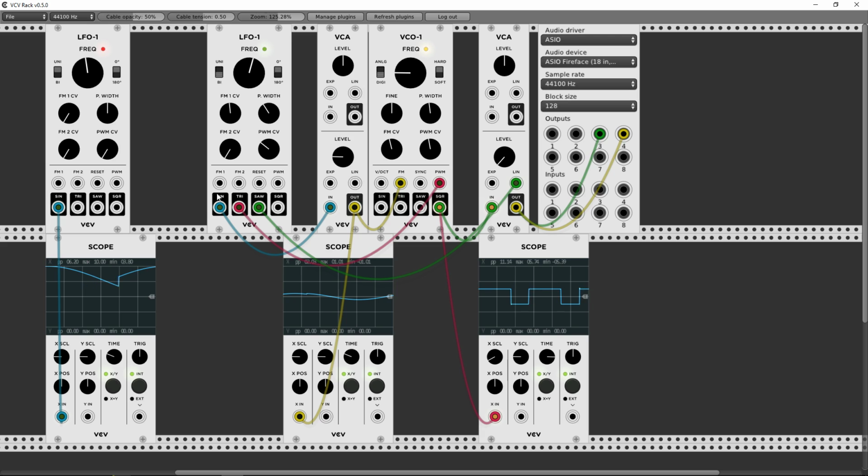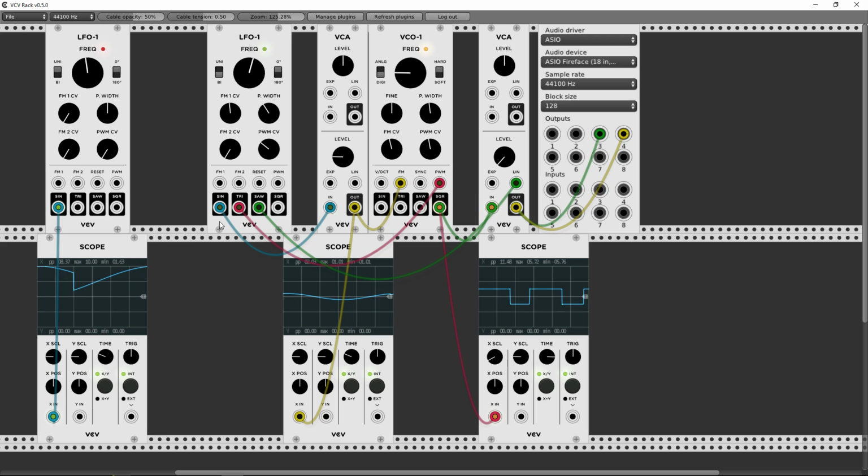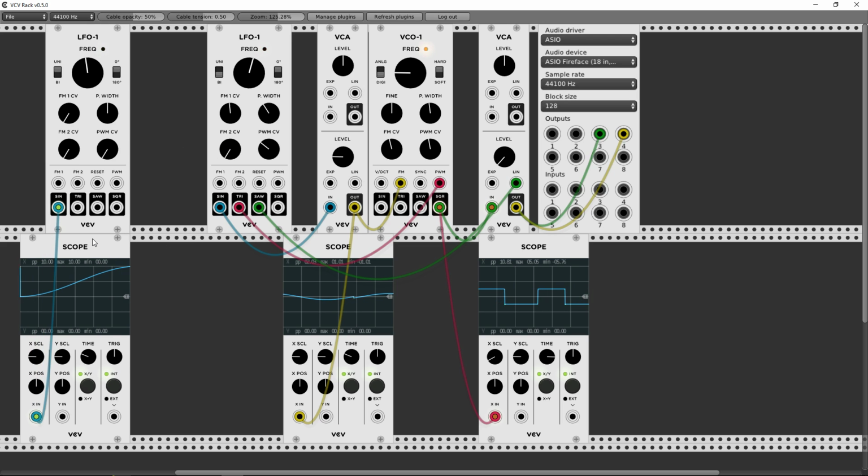Now all of these are at the same rate. But let's say you wanted different rates. So you could say, okay, I want the triangle to be over from here, which is adjusting the pulse width of this guy. So now I can adjust the rate of this pulse width, and it's moving fast, as you can see over here.